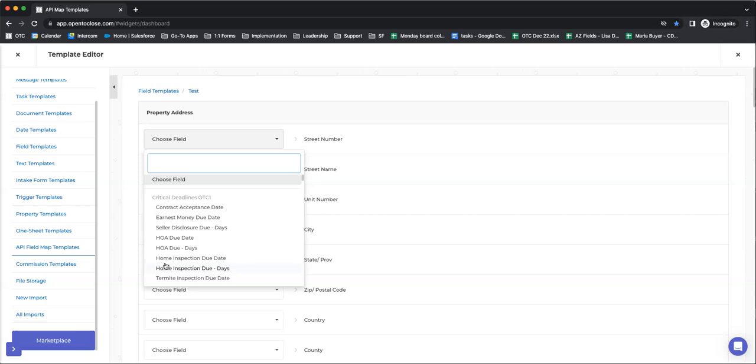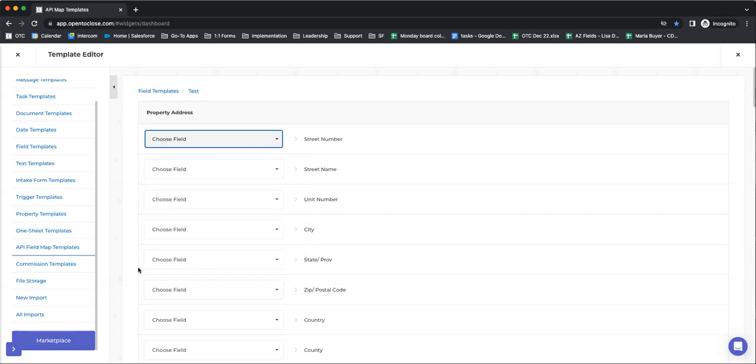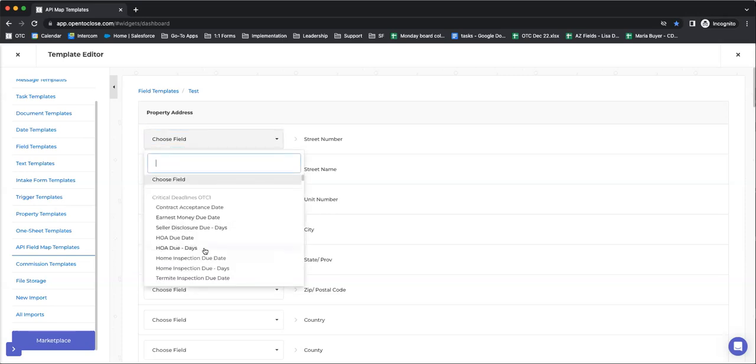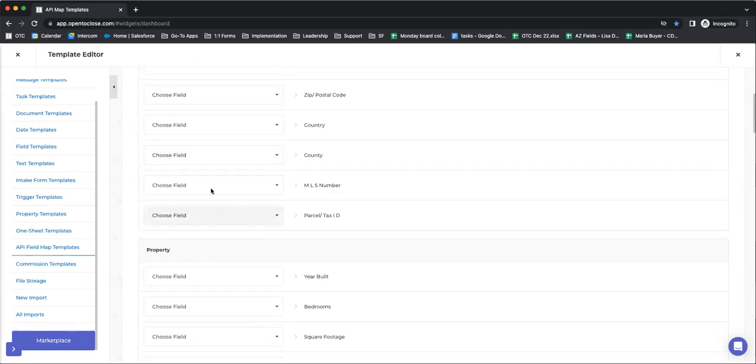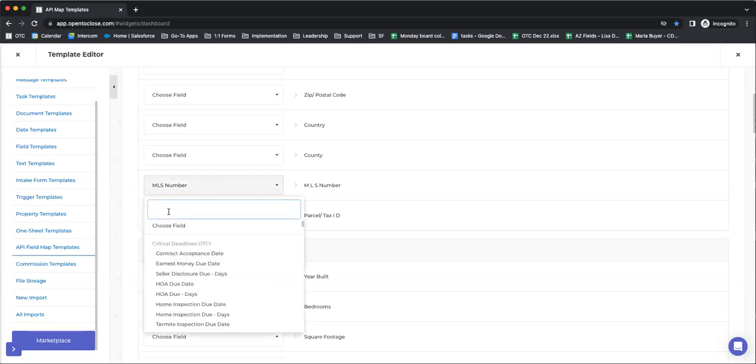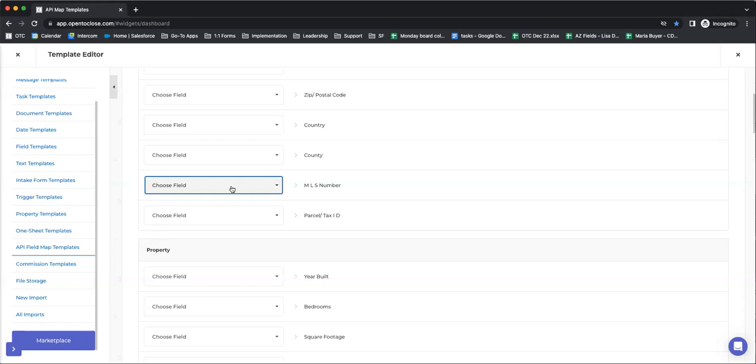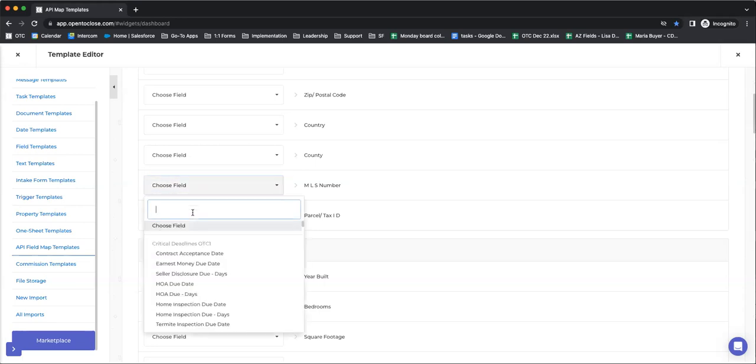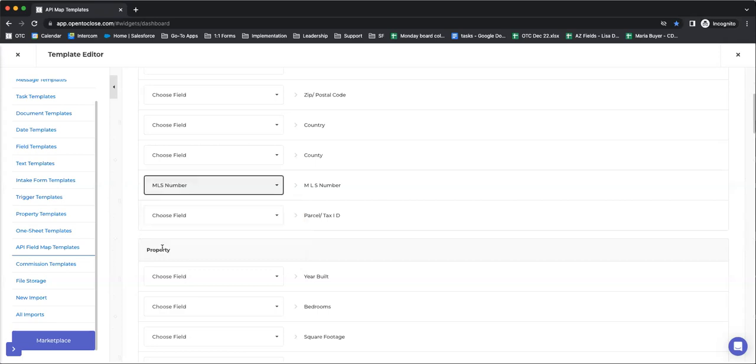So if there's a specific field that you're running into an issue on, what I would do is come to that API field map and deselect that field. Let's say before I had this set up to, let me choose a better one here, MLS number. Let's say it was set up to MLS number, but it's not having a good connection with that. What we would recommend at that point is deselecting the field there. It should say choose field, and then reset up that connection again.